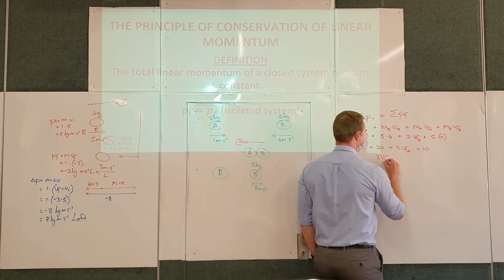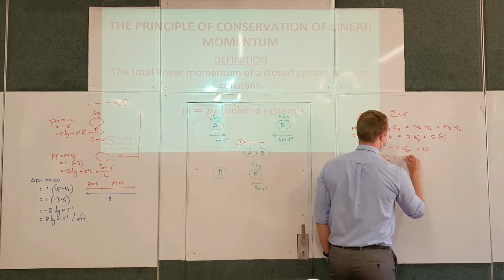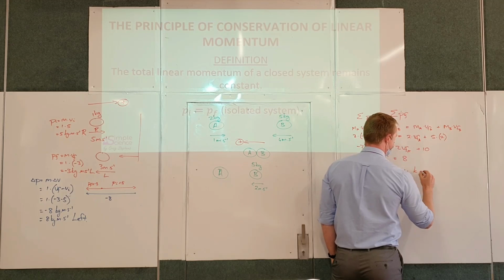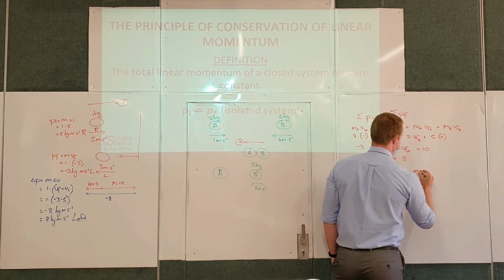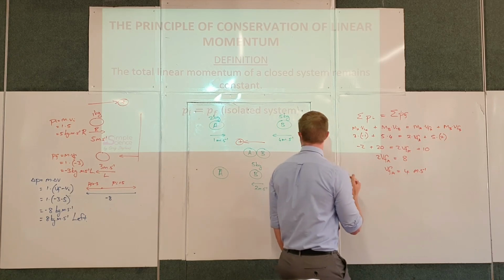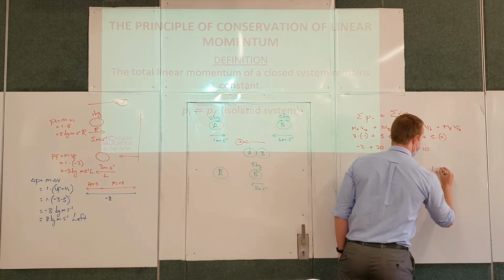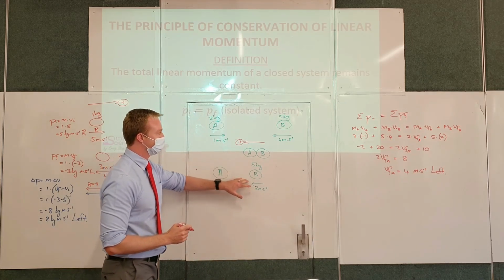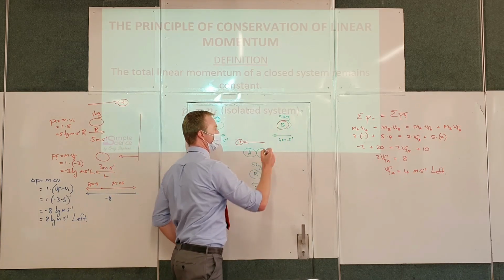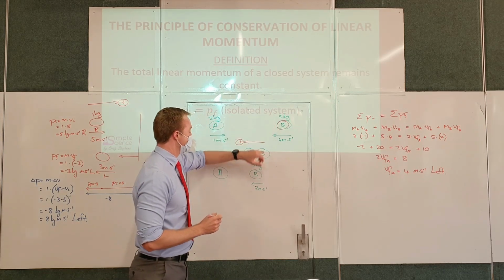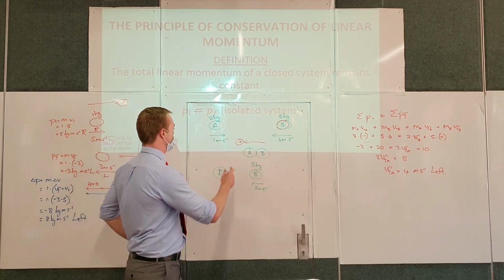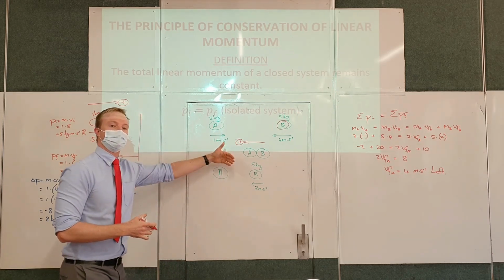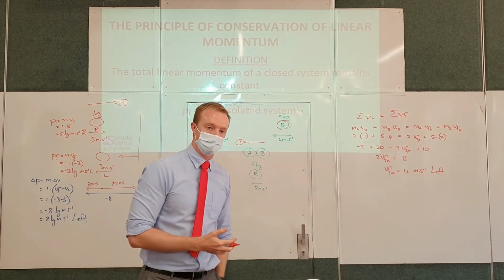This is that 2 times the final velocity is equal to 8, and therefore our final velocity is equal to 4. And this is a velocity, so we write it as meters per second. The fact that it's positive tells us that it is in our positive direction, which in this case is to the left. That being to the left makes sense to us because, as we can see, ball B has lost a certain amount of momentum and therefore lost a certain amount of energy, which explains why ball A was capable of essentially speeding up in the other direction, because it has gained momentum from that collision.